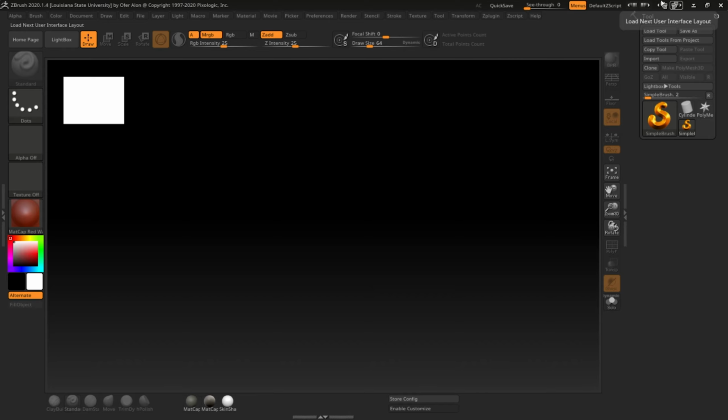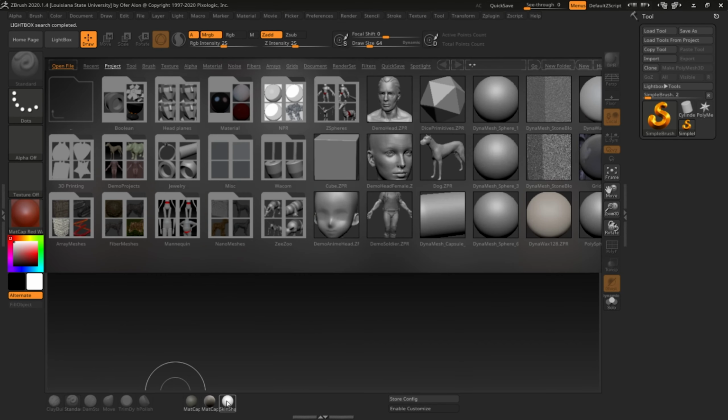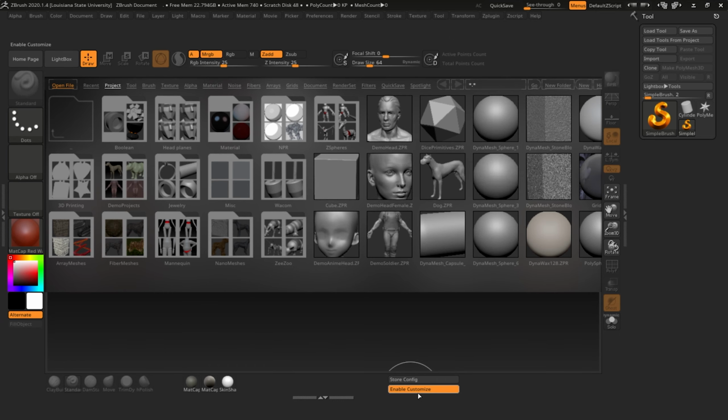Okay, this is definitely a lot smaller. I've got so much more space, and I can actually fit all of the buttons and menu items in the UI now that I want. So let's actually enable Customize, and I'm going to move these over because I like to have them right here on the bottom right hand corner.